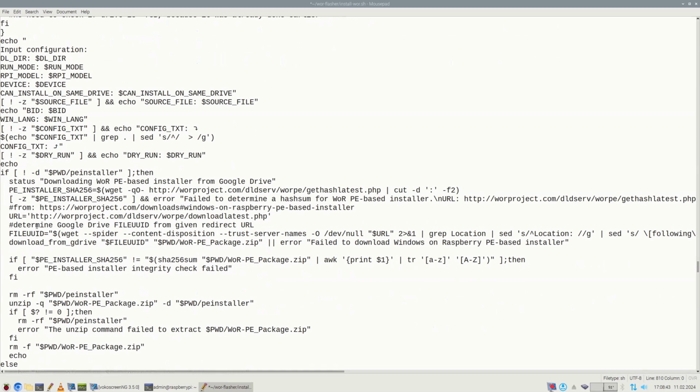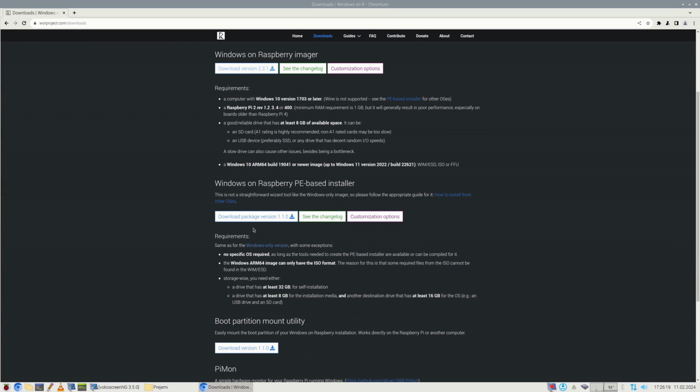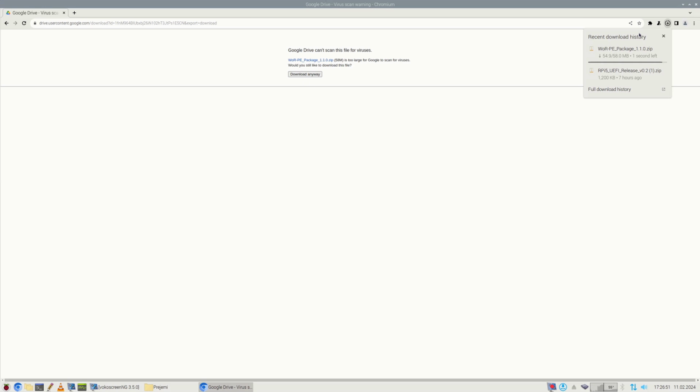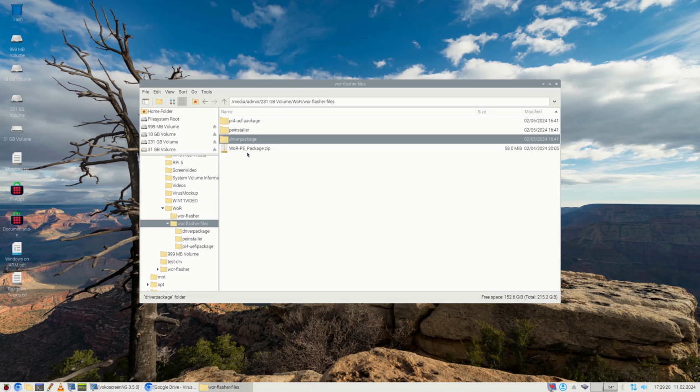You have to open the install war.sh file and comment line 810, or a line nearby that starts with the command download. Then manually download the PA package from the warproject.com website and place it into the war-flasher-files directory. Create the directory if it doesn't exist yet. After copying, rename the PA package to war-p_package.zip. The warflasher files directory must exist on the same level as the warflasher directory with the application.